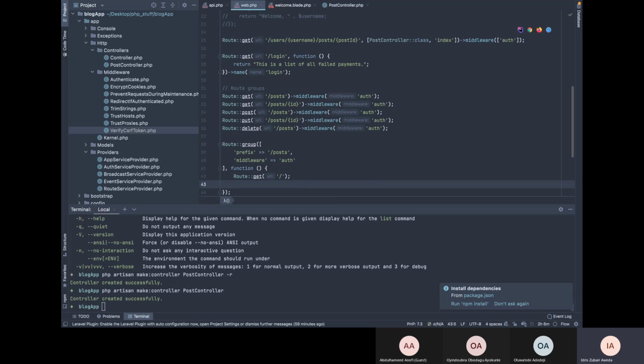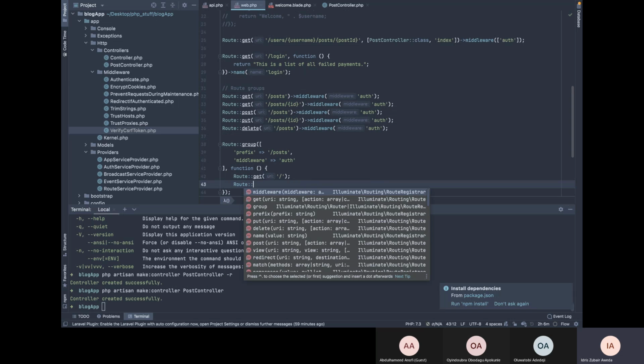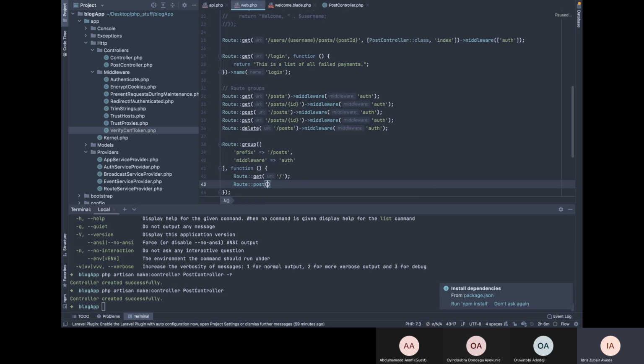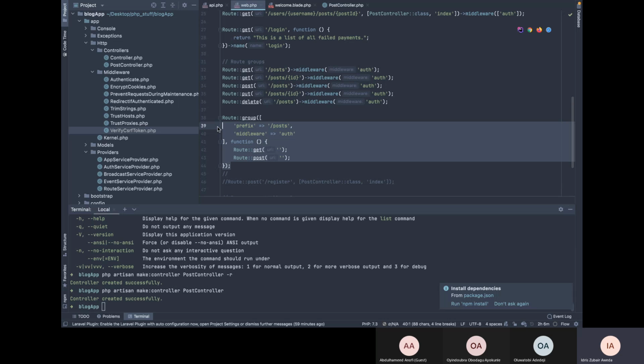So no matter how many routes I define in here, so route post ordinary, and you can actually remove the slash. Laravel will automatically prefix it and put this in for you. So see how easy it is. So I already defined two routes now. They would have the slash post prefix, and they would also have the middleware of auth appended to them, and it is very easy. So that is what a route group is.